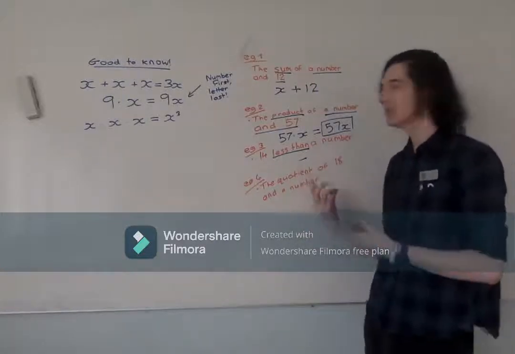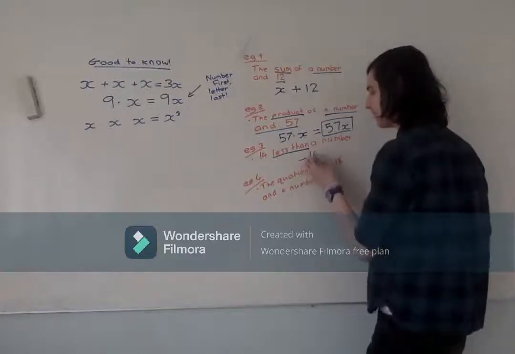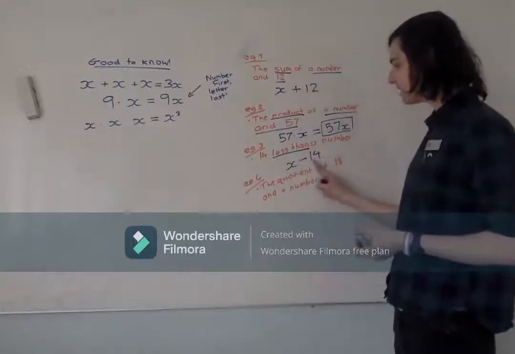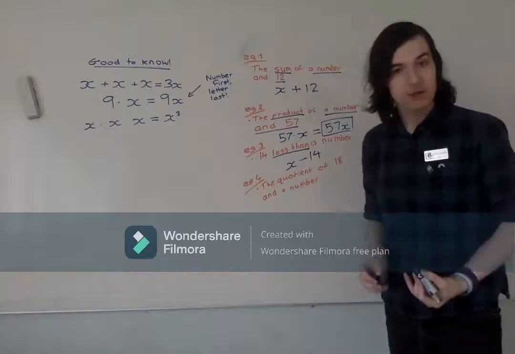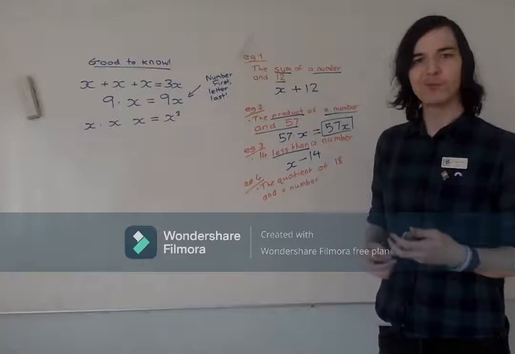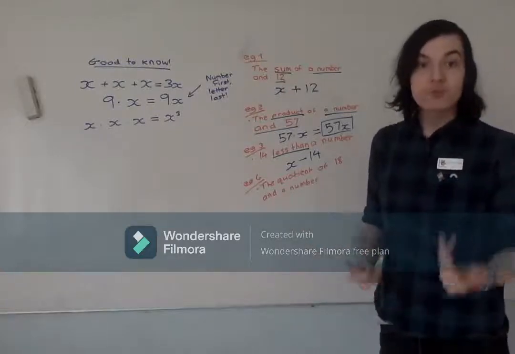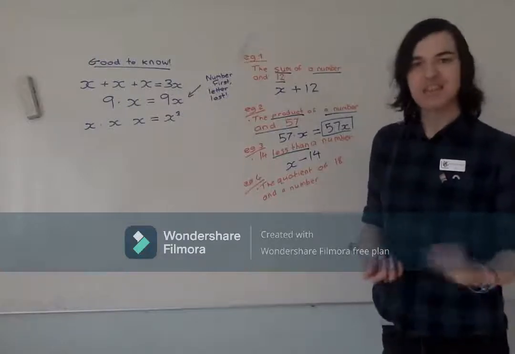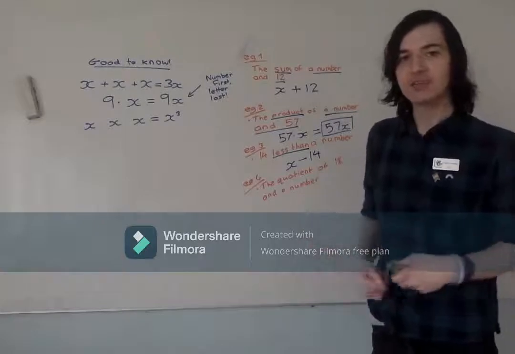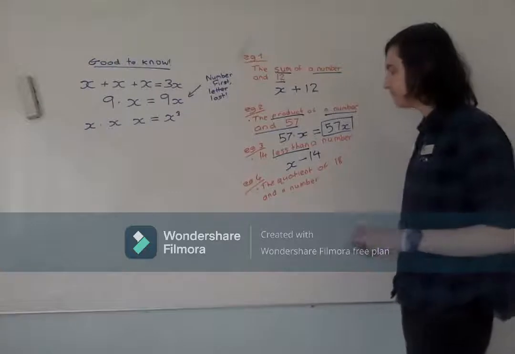So what we're going to do is we're going to have 14 less than a number, and how we're going to express that is x minus 14. We are getting 14 less than a number. Be very careful with the order with these. Other words you might see for subtraction. Common one is difference. You might say obviously less than. We also have subtract as well. Minus, take away as well. Take away, not like a takeaway where you're going to get a banana pizza or kebab pizza, my favourite. So that is that one there.